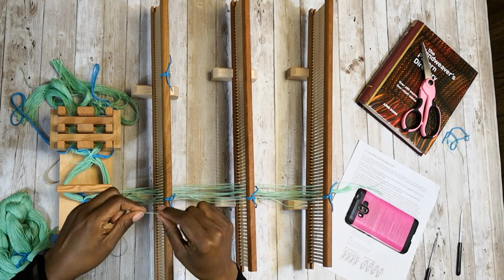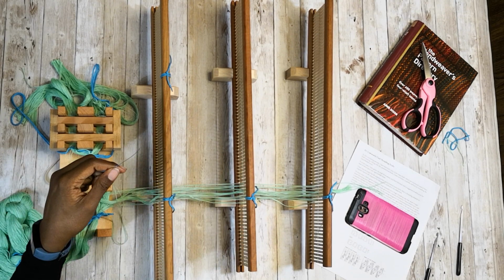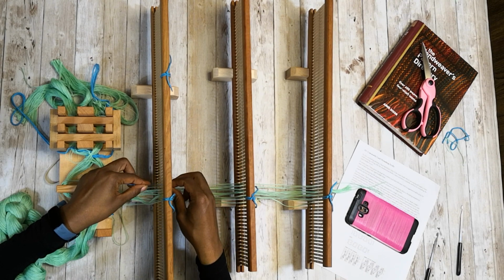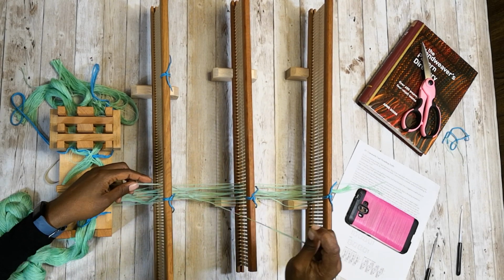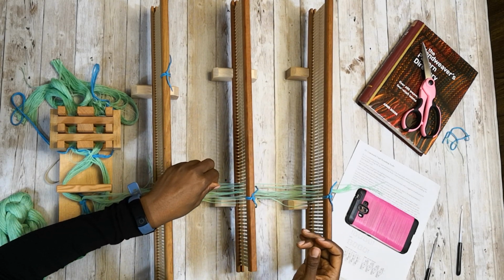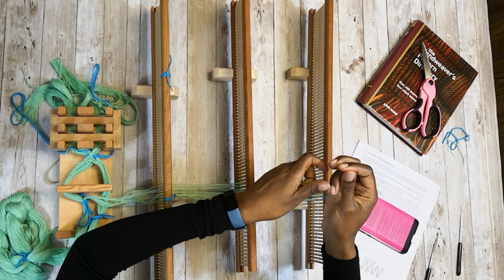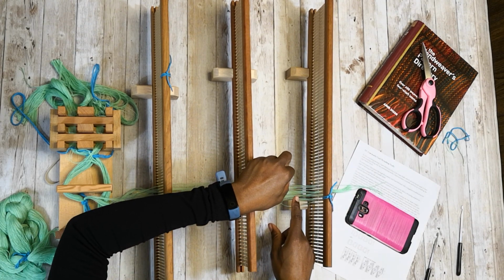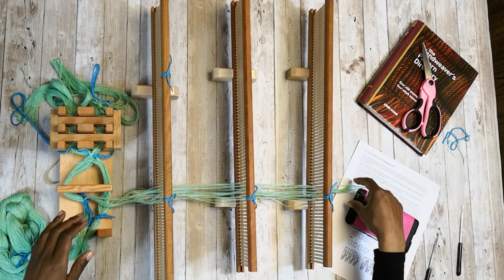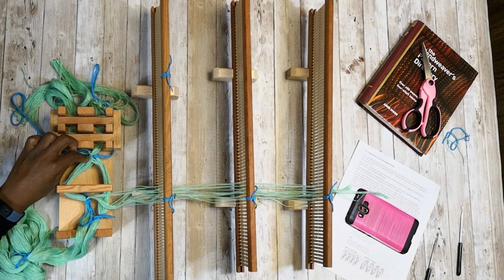Shaft four. Going to go, and we're just pretty much going to follow the threads that we just did. We're going to go into this slot with that shaft three thread. We're going to go in the slot beside the hole that is shaft three, and we're going to go into the slot that contains the shaft three thread. And that's another sequence done. Celebrate. Jump up and down. All right, let's go to the next one.